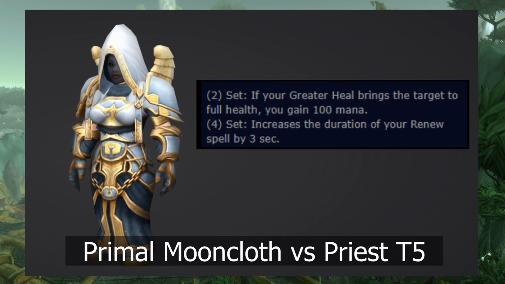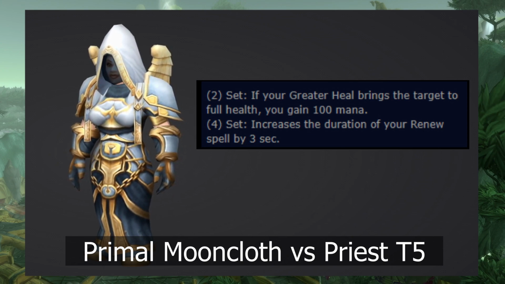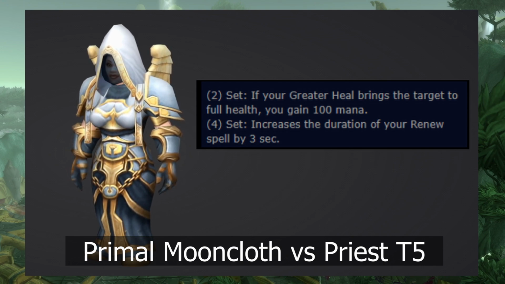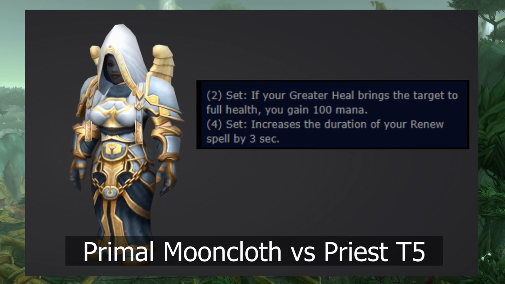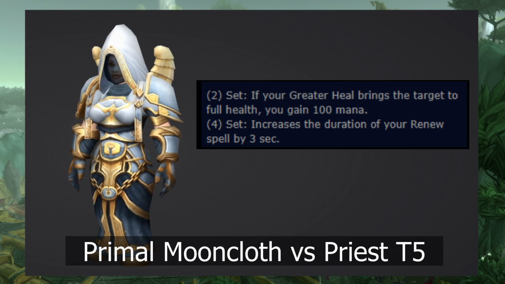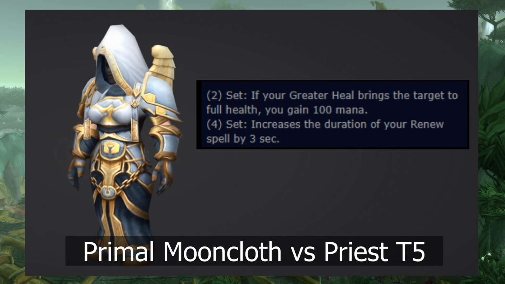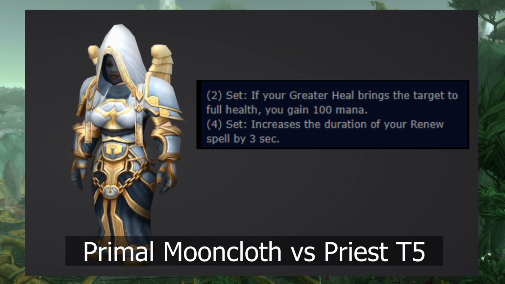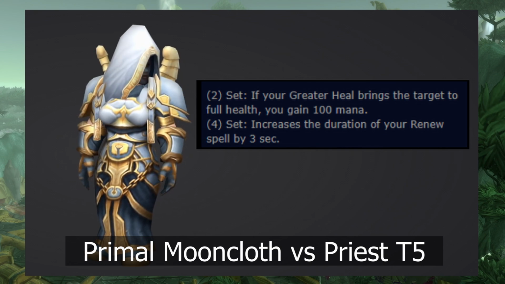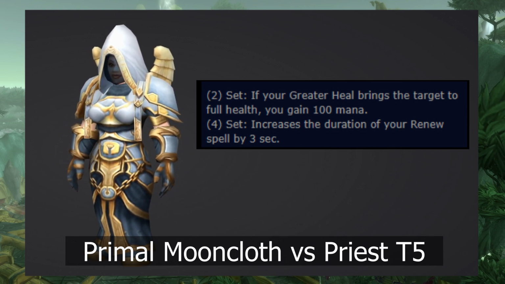Okay. So the 4 set bonus increases the duration of your renew by 3 seconds. So this set bonus is very similar to our tier 2.5 that we got from AQ40 that no one used because the pieces on their own weren't great. I think I've seen like a couple priests use them just to gimmick a fight. So having this bonus attached to much better pieces that are great on their own without the bonus, it's great. So that's essentially going to give you a good chunk of extra healing by having that duration a little bit longer.